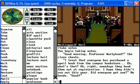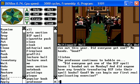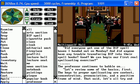I trust that everyone has purchased a spell book from the campus bookstore. What's that? Oh, right, nowadays they hand them out at registration. I hope they didn't run out this year. Did everyone get one? No hands? Good! The professor continues to babble on. Did everyone get one of the BIP spell boxes I handed out on Monday? And did anyone have any trouble transferring BIP into their spell books? Good! We can begin our first real spell casting exercise.